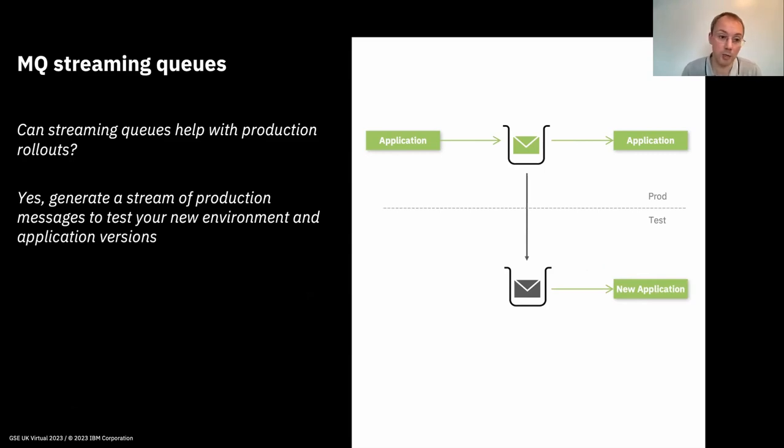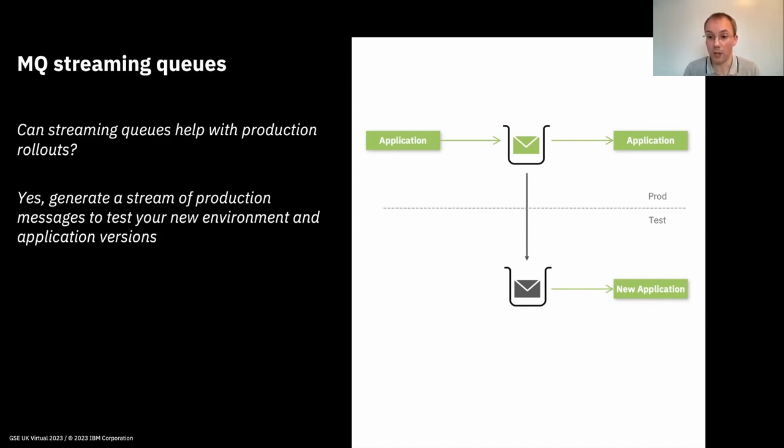One thing I didn't mention before about streaming queues is that you can actually have two qualities of service associated with this. You can have it that you absolutely must have the message duplicated, and you want the original put to fail if you can't duplicate it to the streaming queue.